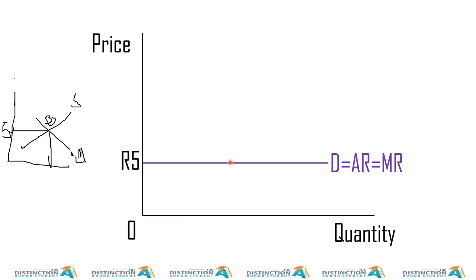From there, since I said it's a point where MC intersects MR, marginal cost intersects marginal revenue, that means as we tell our story, the next curve that we are going to introduce is the marginal cost curve. As you can see here, it then intersects the marginal revenue curve. Yes, this curve is also the demand curve. It's also the average revenue curve. However, when it comes to profit maximizing, the marginal revenue curve is the one that has significance. So what does that point do?